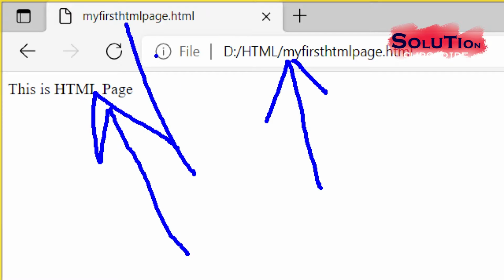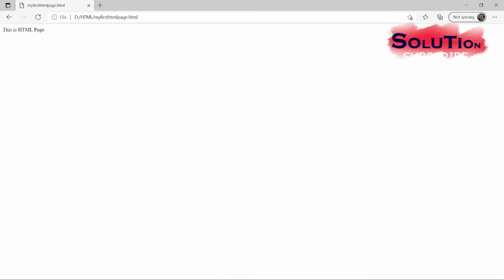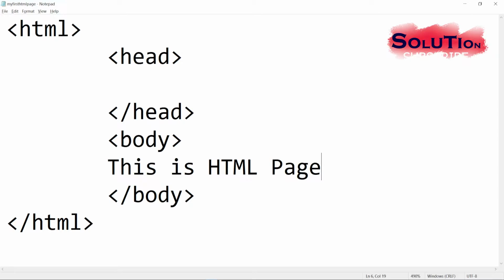And here you can see in the title bar it is written my first HTML page.html. So you can change this title and give it a better title. For that you have to include another tag, and that is known as the title tag.